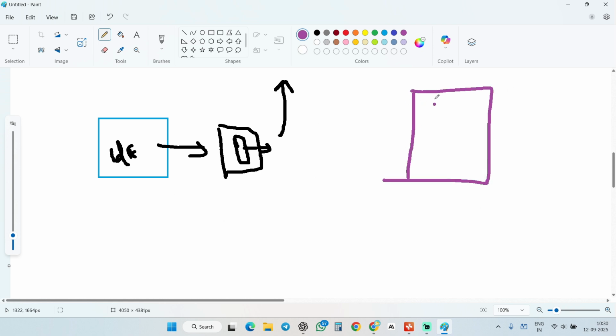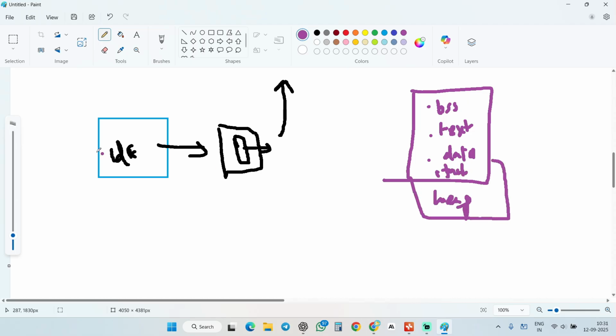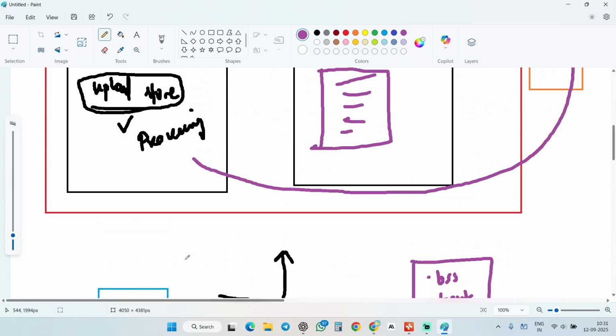Volatile or non-volatile memory has different sections called the .bss section, .text section, .data section, stack section, and heap section. What these sections mean depends on how you write your code. Local variables are stored in one section, global variables are stored in a different section. We will discuss this.